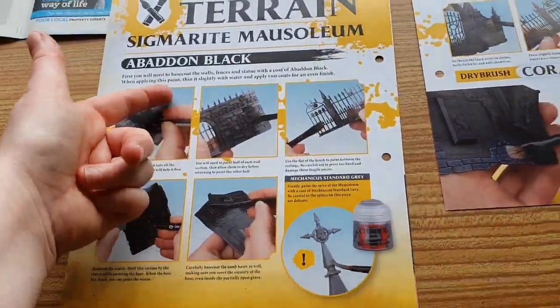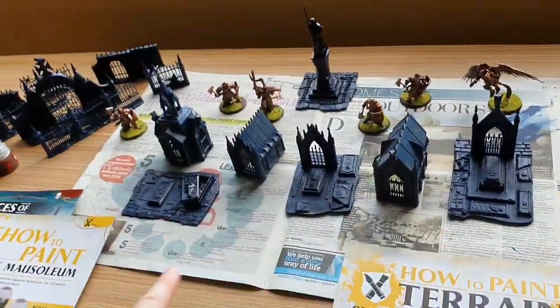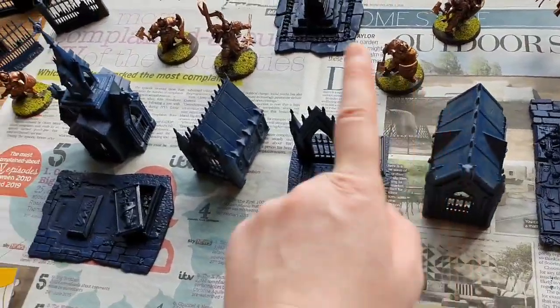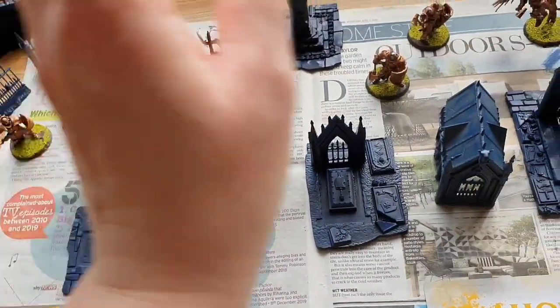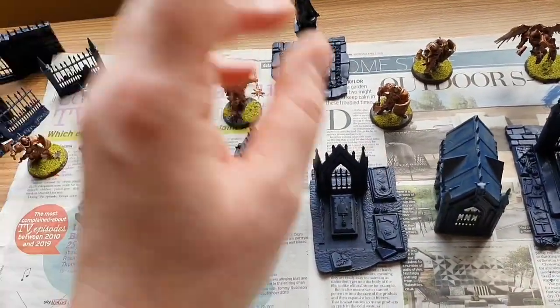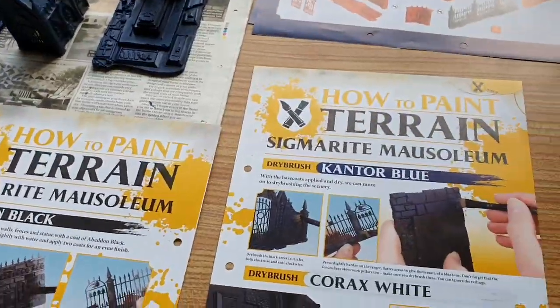So how to paint. At the moment, I've done the black and I have done the blue. I've got to do the white on all of this. I've also done this building and this building and this building. I've done it black, grey, then blue. Everything else has just been black, then blue, including these, because I'm that way inclined.